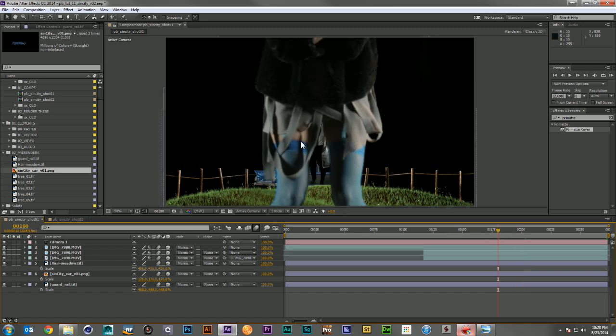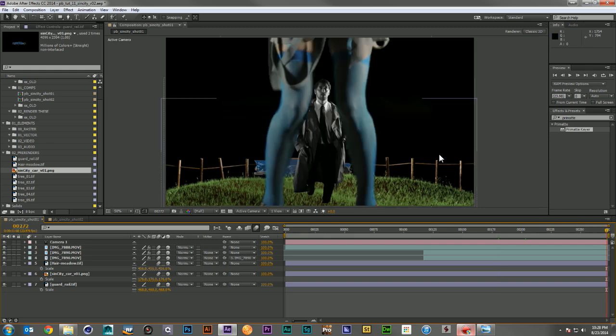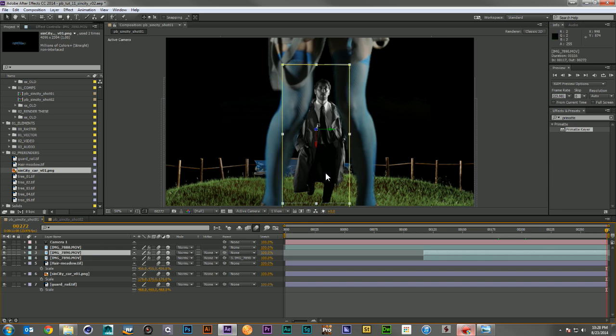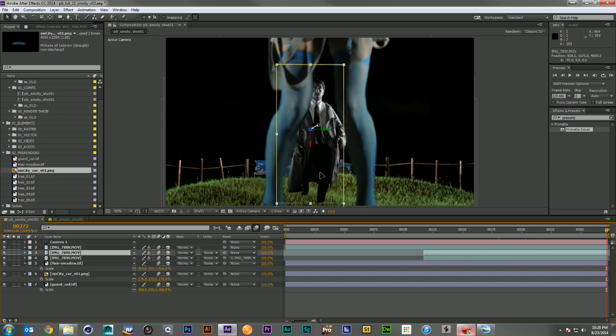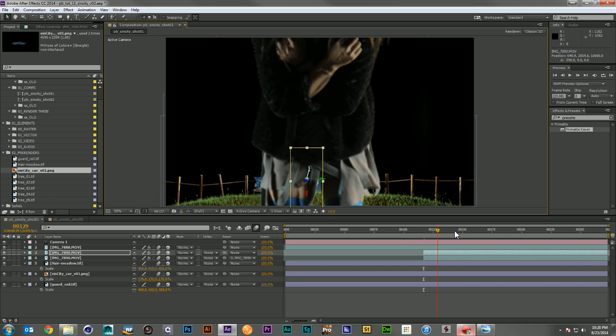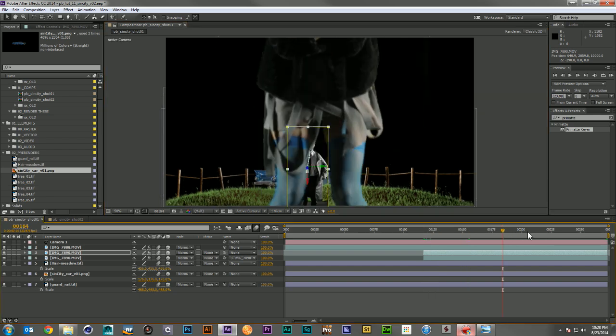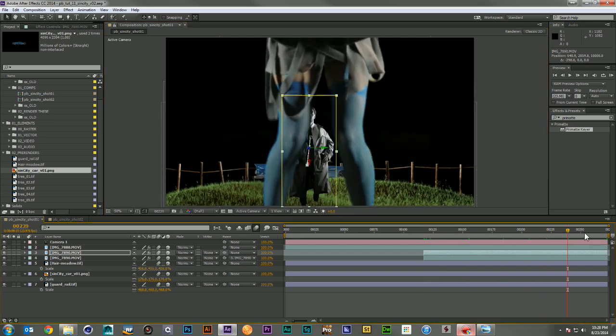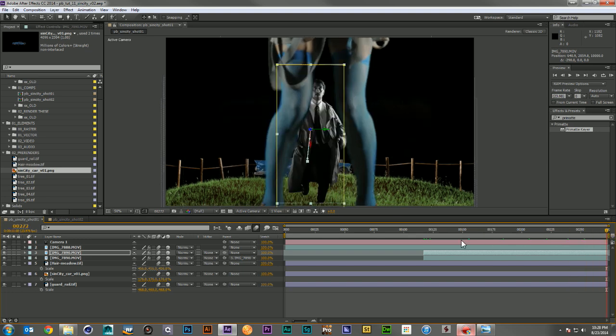So yeah, my fear was that now that we've pushed all this down, Eric is gonna look a little high in his original approach. But I like pretty much where he is here. I'd like to move him over a little bit just so I can see a little more of that front of the car. And I'm gonna come back here to where he starts, and I'm just gonna go ahead and bring him down. And maybe move him over this way a little bit so it looks like he's running more around the car and into frame. That looks pretty good.